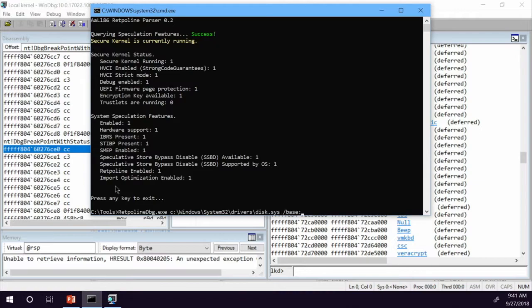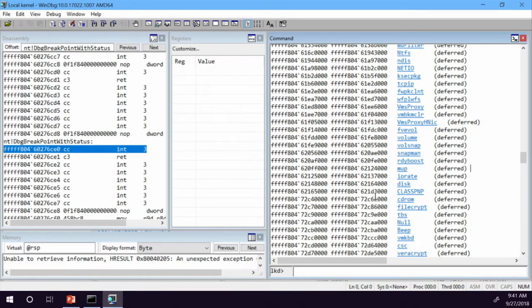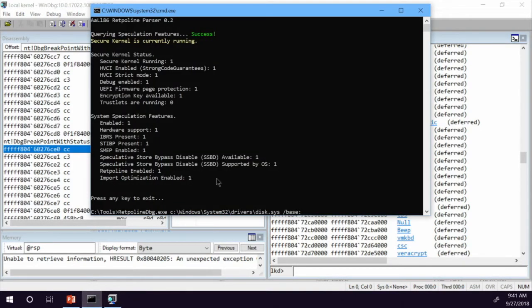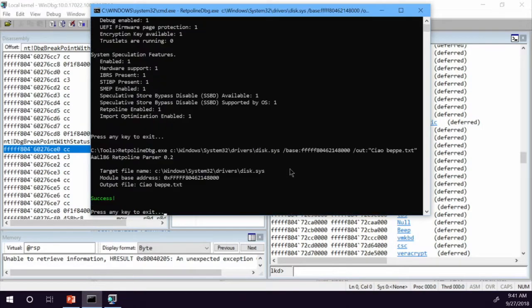Let's put even a base address, in that way our calculation will be much faster. Where is disk? This one. And then create an output file. I am Italian, so I named my file ciaobeppe.txt.